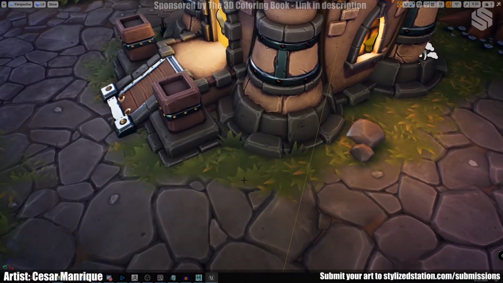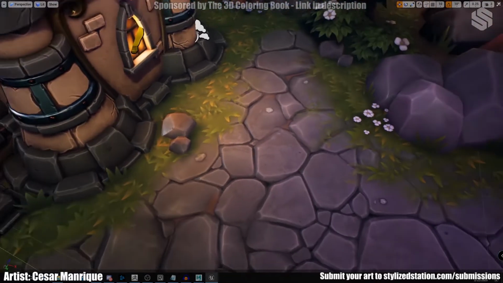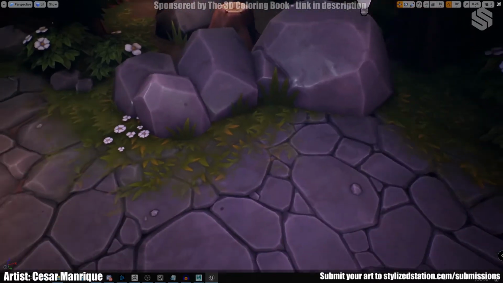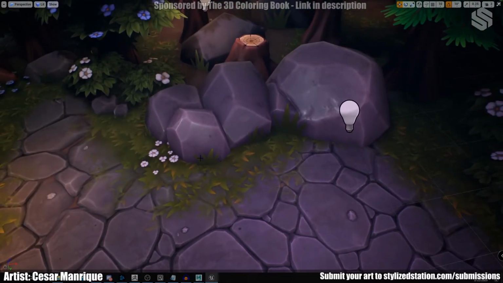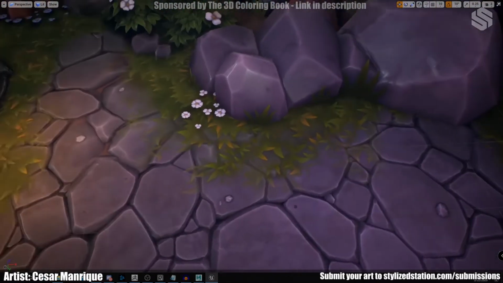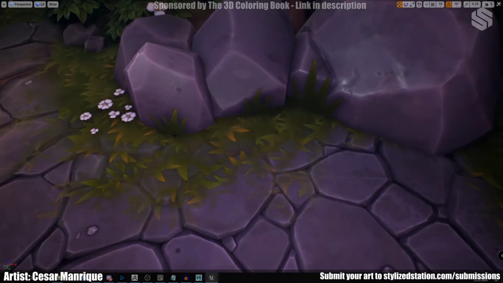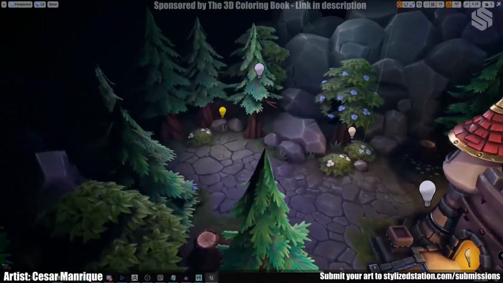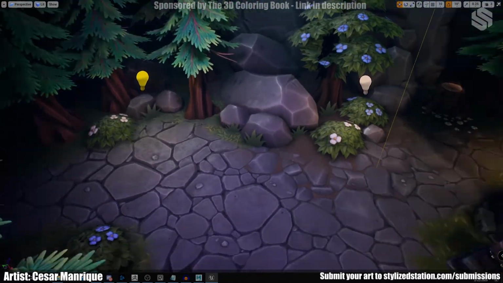And also the grass texture for the ground, the tileable grass texture, and these blade cards. You can see here that there is a bit of a seam, but in general they share the same color, so it has kind of a smooth transition between the tileable texture and the grass cards.